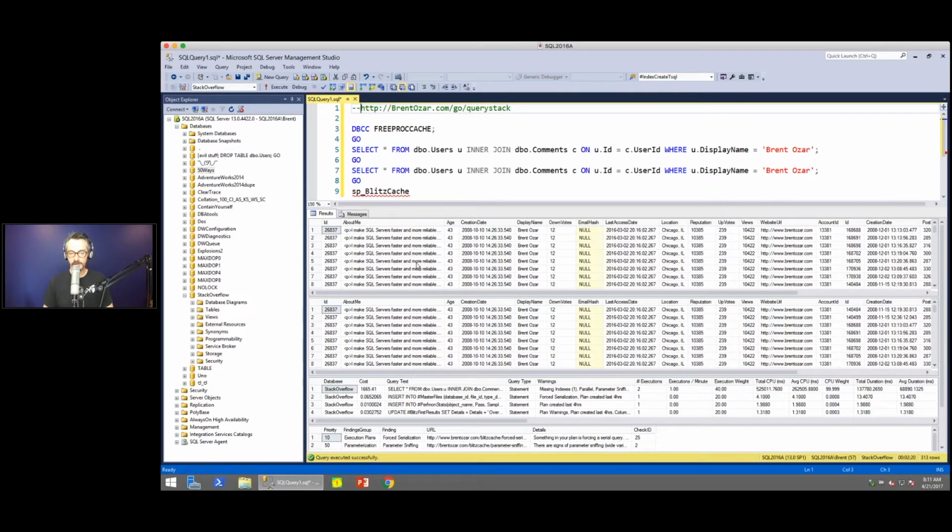So I got my two queries here. I got two different queries that both grabbed all of the comments from the users table. And because this thing ran for a little while and also involved sp_BlitzCache, notice down here I've got Stack Overflow. sp_BlitzCache shows me here's the query that ran, and it executed 2 times. So back to our regularly scheduled parameterization type thing, I got one query that ran 2 times.